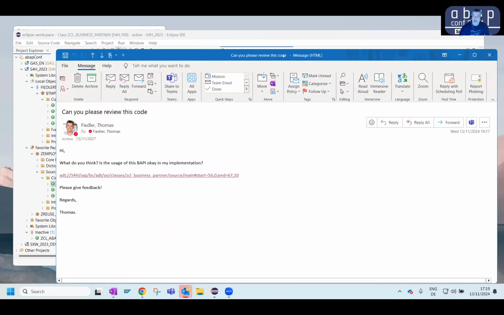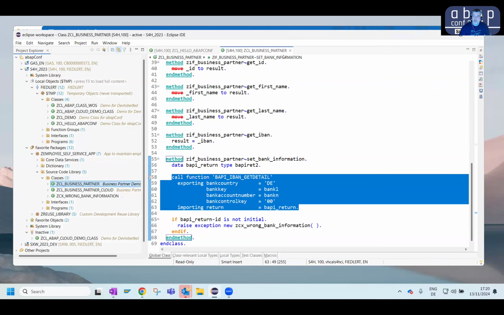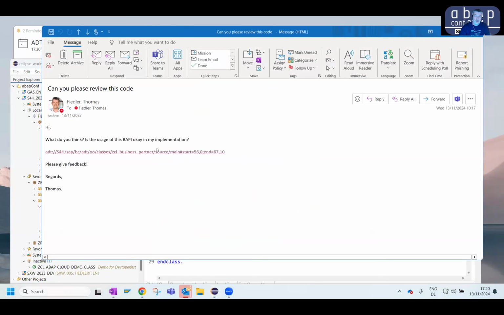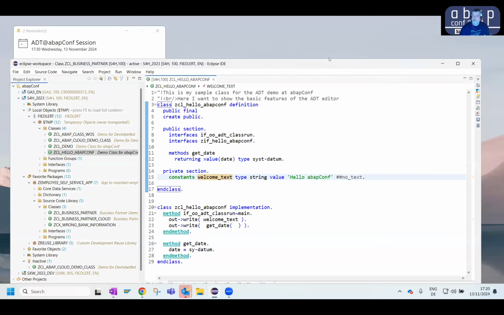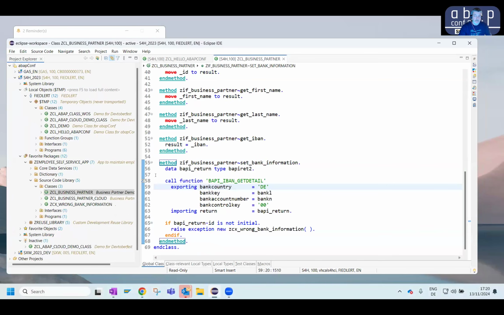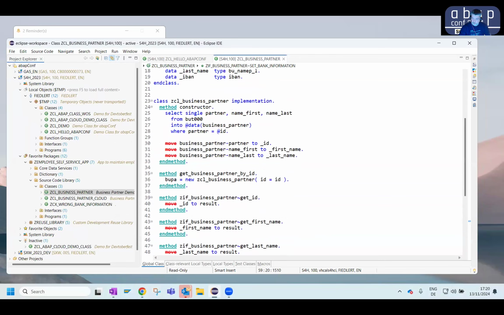So you get this kind of email here. For sure, this is handwritten, but with this link here. And then I will close this class before I click here. And then you click on it, the security stuff, and then you will see that the editor opens up exactly at this source code position that I had marked in my link. So also something which is very useful when working in teams here.